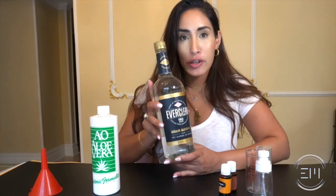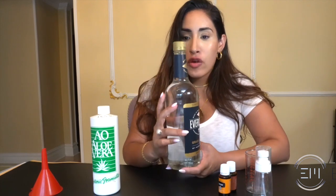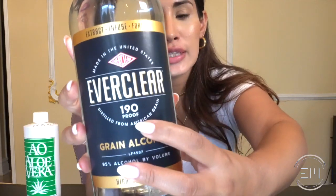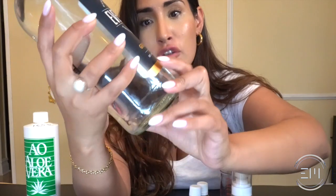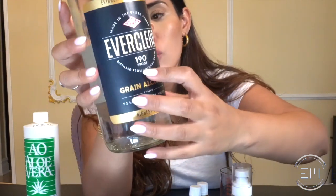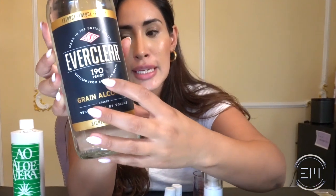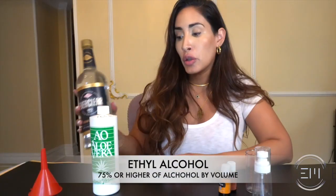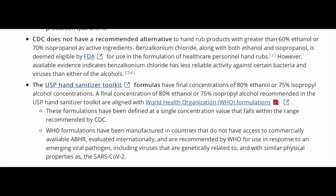So not to fear, go down to your liquor store and get yourself some of this. They usually have the one that is 150 proof. This one is 90, because you know that I like to be a little extra. This is also what they had. So you can do the 100 proof or higher because it needs to be 75% or higher in ethyl alcohol, which is the kind of alcohol that you need to kill bacteria. And as per the CDC guidelines, it needs to be 60% or higher to actually do anything. So just be aware of that. You cannot just use any regular alcohol. It needs to be 151 proof or higher.